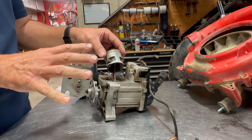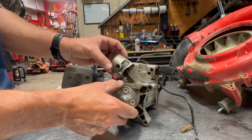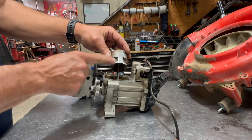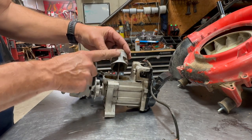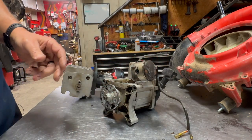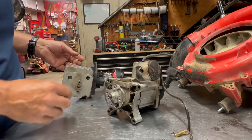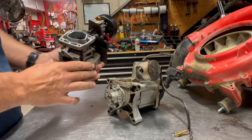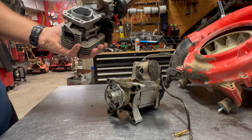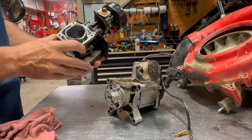Now this customer, he's pretty good about taking care of his stuff, so he will try to run these things as long as he possibly can. But you can see how the discoloration in the piston, that is showing some pretty good wear on it, but no major scarring on it. It looks pretty decent. It is not tore up real bad. I'm pretty sure that we have done a top end on this thing at some point during its life as well. Again, on the cylinder, I'm going to just do a quick visual inspection of it, make sure that it's okay, that there's no major scarring or chrome, if you will, the chrome missing in the cylinder.